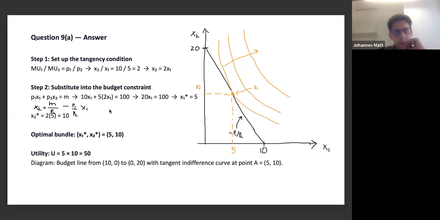And so given the utility function is x1 times x2, how much of x1 am I consuming? I'm consuming 5 units of steak and 10 units of vegetables, so 5 times 10 is therefore 50, and 50 is the level of utility that we would like to achieve. Okay, very good. I hope that's clear to everyone.